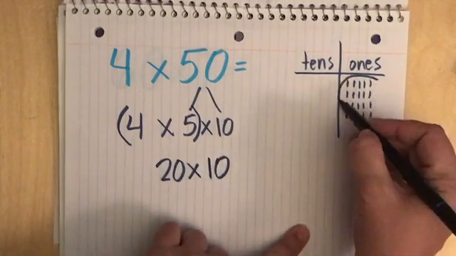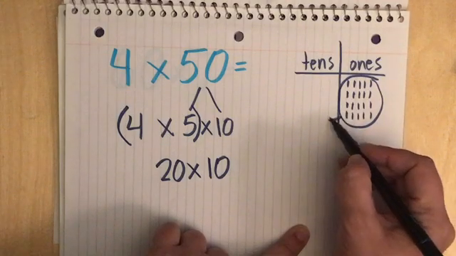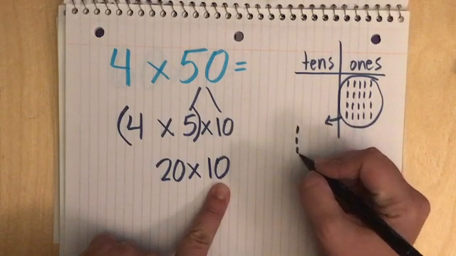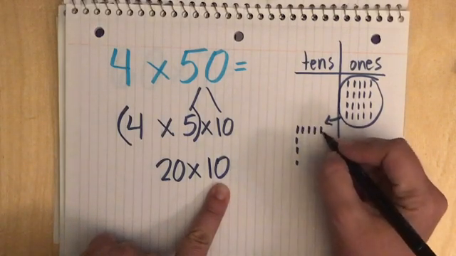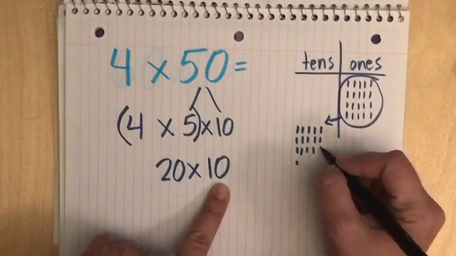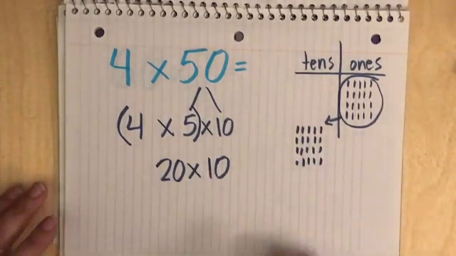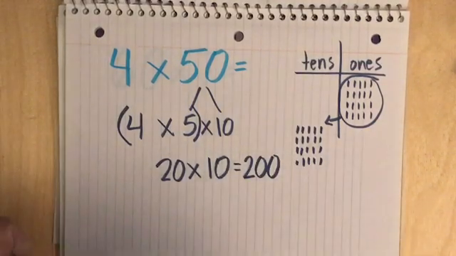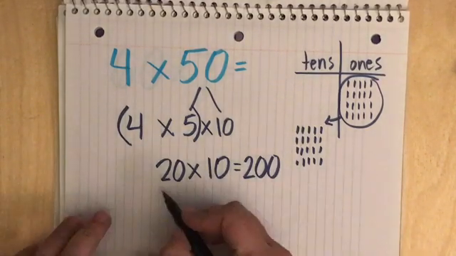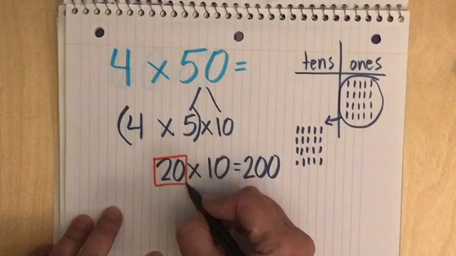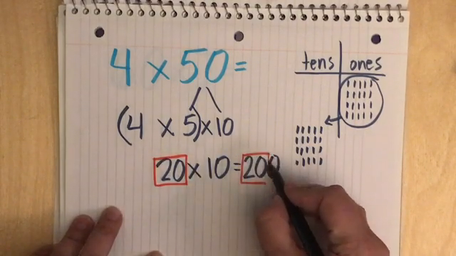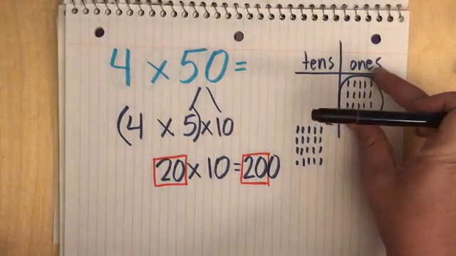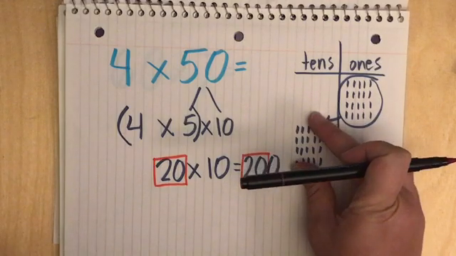So that means that we're going to take our ones and we're going to turn them into tens by timesing by 10. And so now we have 4 rows of 5 tens. And you should have gotten 200. Now, hopefully you're seeing the pattern here that anything that you multiply by 10 is that number, and then you add the 0. And that is the shortcut, but it's important for you to know why that shortcut works. It works because we're turning all of our ones into tens on the place value chart.